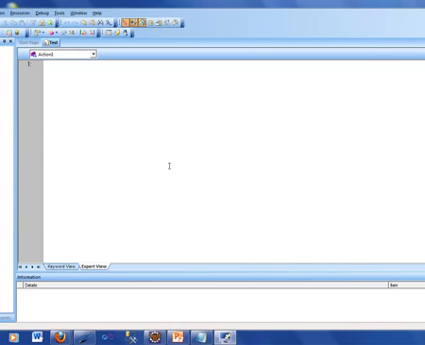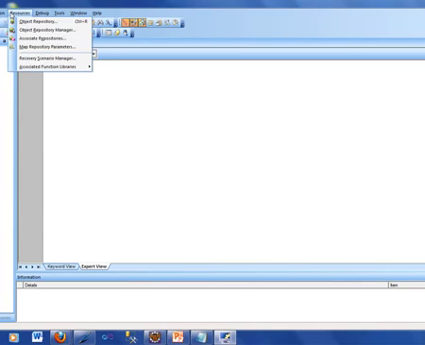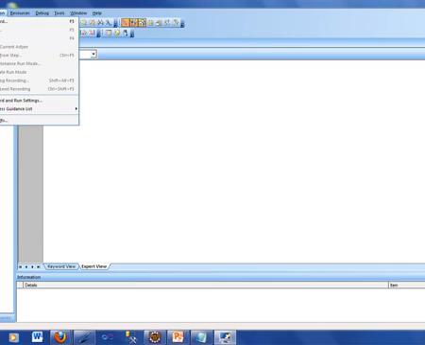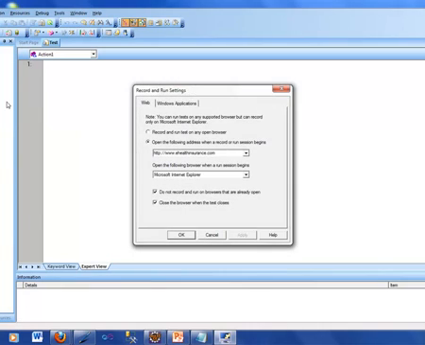recording a script. Now, our intent here is to perform a test, right? And how do we perform that test? We have to open up that website. We have to go to that website to perform the test. How are you going to tell QTP to open or go to that website? The way you're going to do that is by going into one of the menu items here on the top called Automation. And in Automation, there's something called Record and Run Settings. When you click on that, this Record and Run Settings window pops up.